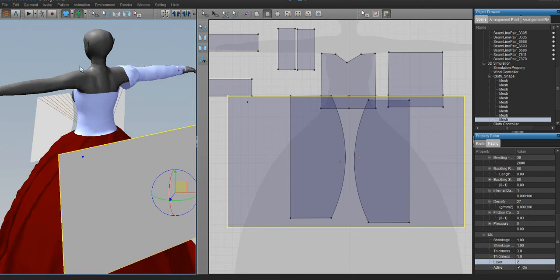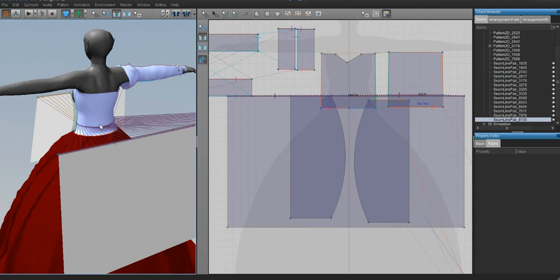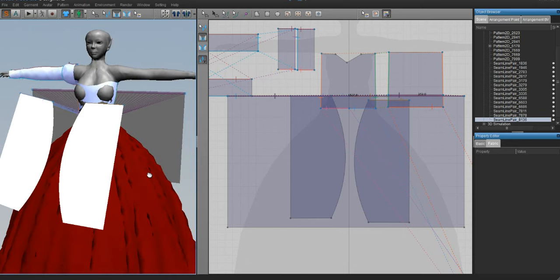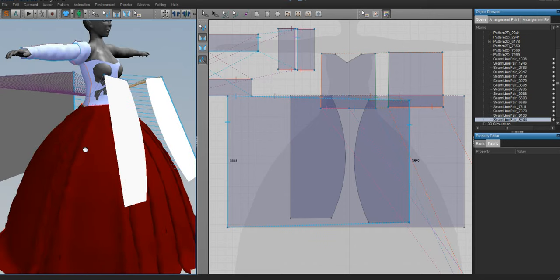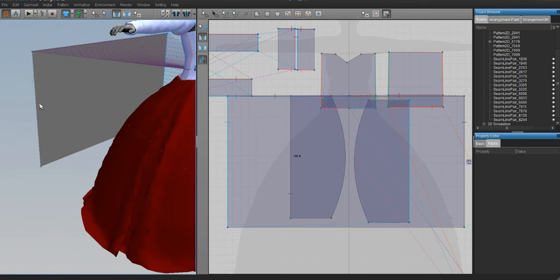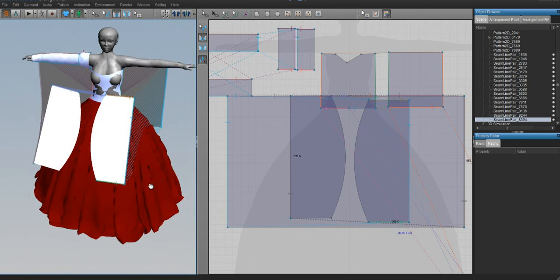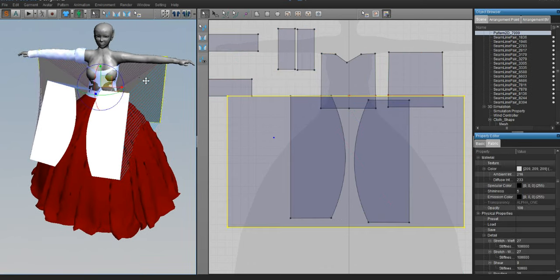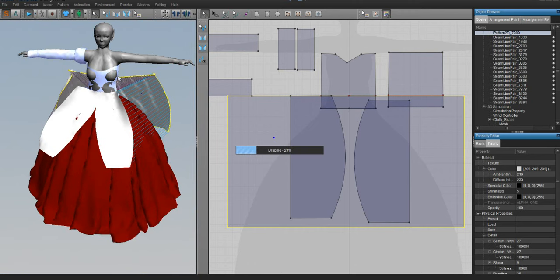Alright, now we're going to sew this top part to the line we put back here. And then this to there. This one right about here. Now that we have this stuff done, let's try and press play and see what happens.